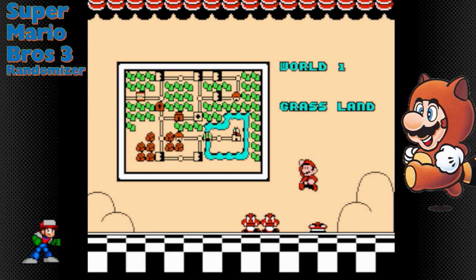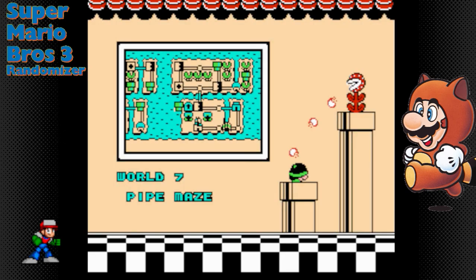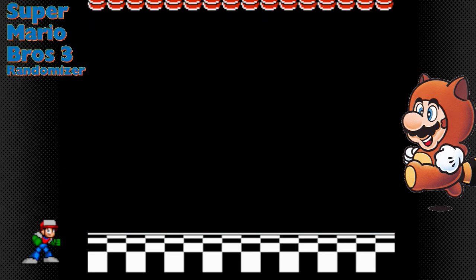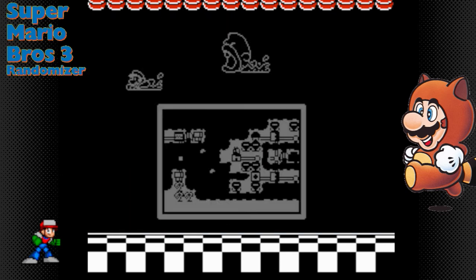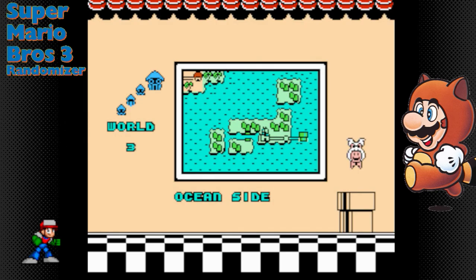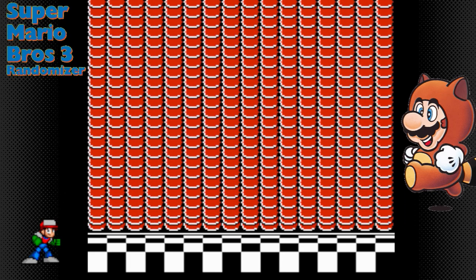So I think that these are changed to match the new world order. Let me see. Yeah, the title cards match the order that the worlds were actually in. Which is funny because it messes up the palettes and stuff. It's a white frog! And that is that Mario Randomizer C done.